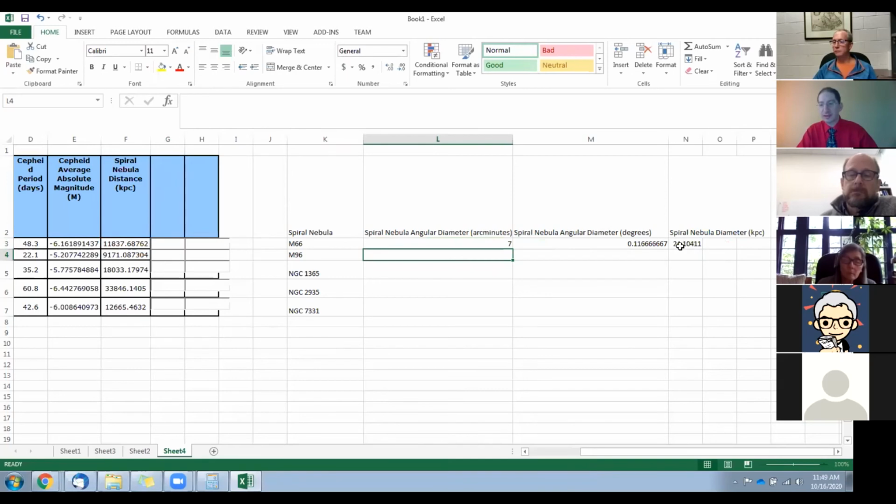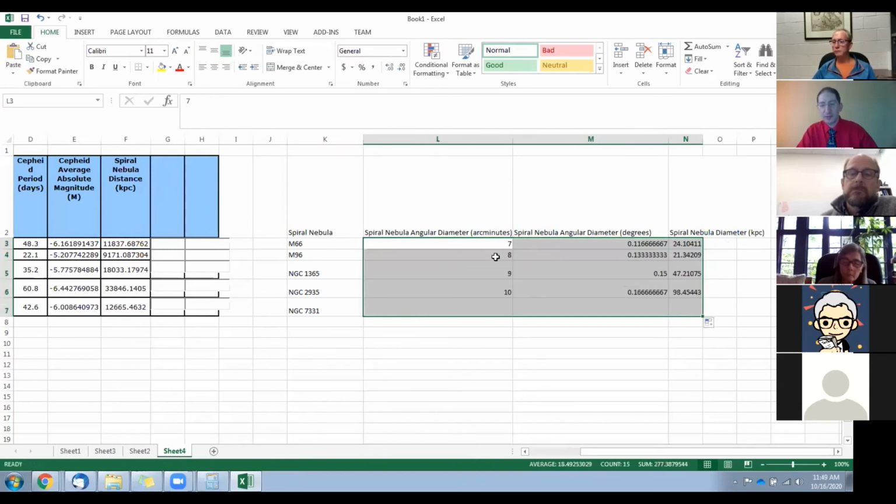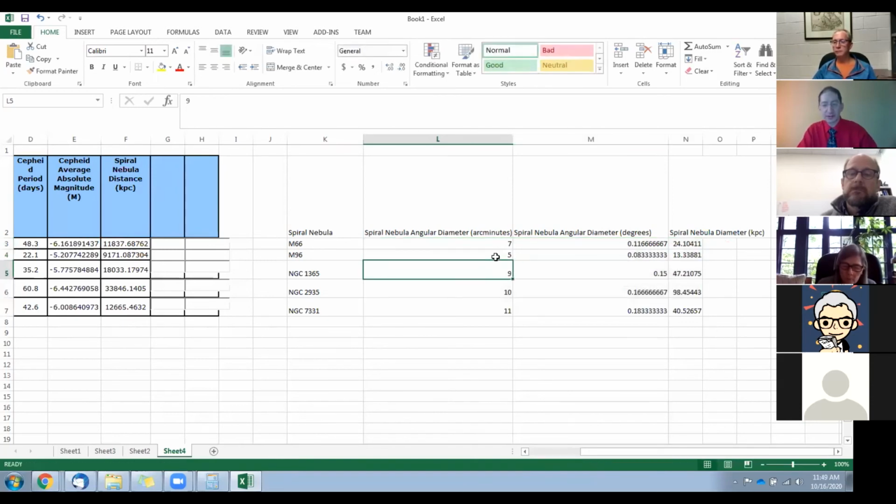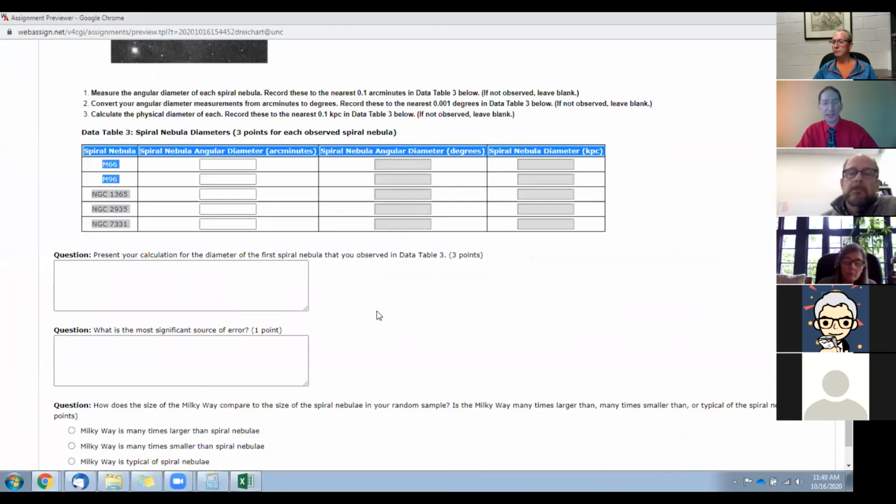Then they get a physical diameter here. Again, they can copy the logic down, or these would be their various measurements. I'm just making stuff up here. And you get a distribution of sizes there.